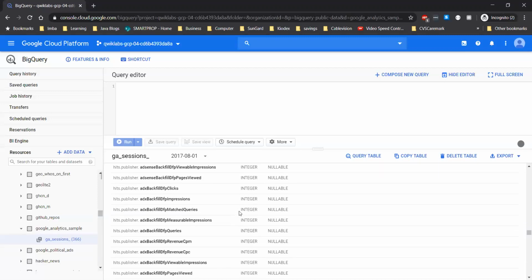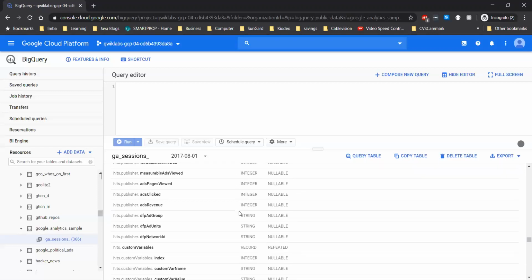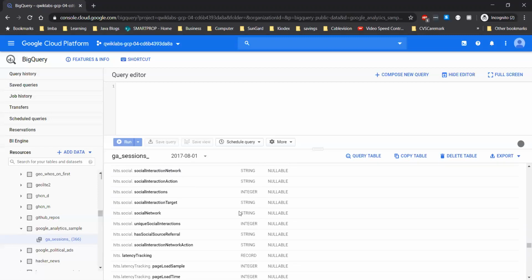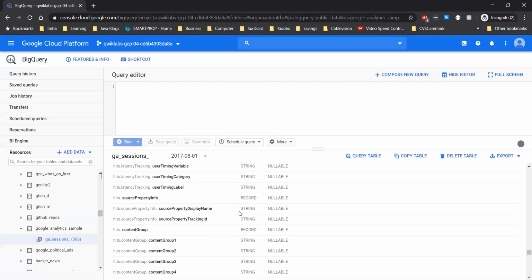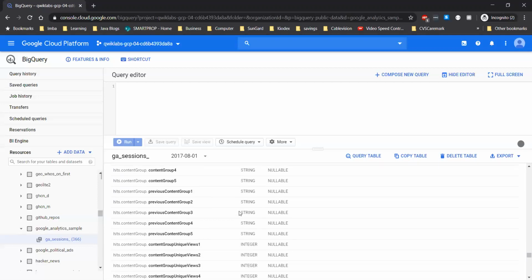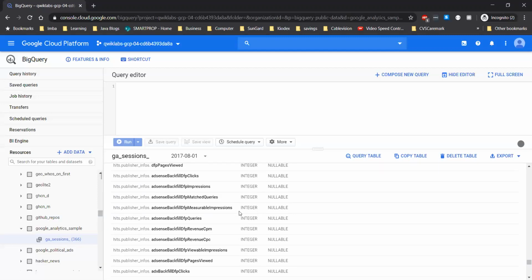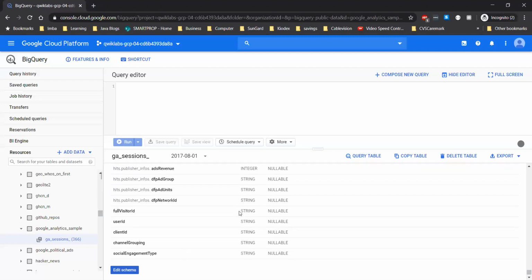Let's see if we're able to find any array in here. We have a lot of structs here, but I'm not sure if we have any array in here. So for a struct, you need to have your type as record. For an array, you need to have your type as repeated. So we don't have any repeated here. Maybe one.